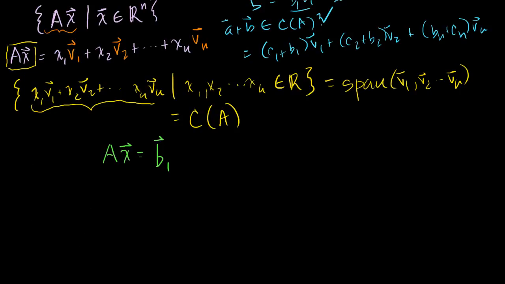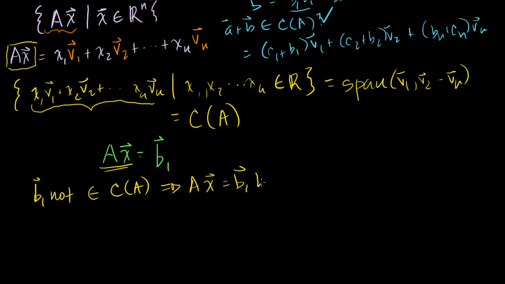Let's say that I need to solve this equation, Ax is equal to b1. And then let's say that I figure out the column space of A, and I say b1 is not a member of the column space of A. Then what does that tell me? That tells me that this right here can never take on the value b1, right? Because all of the values that this can take on is the column space of A. So if b1 is not in this, it means that this cannot take on the value of b1. So this would imply that this equation we're trying to set up, Ax is equal to b1, has no solution.